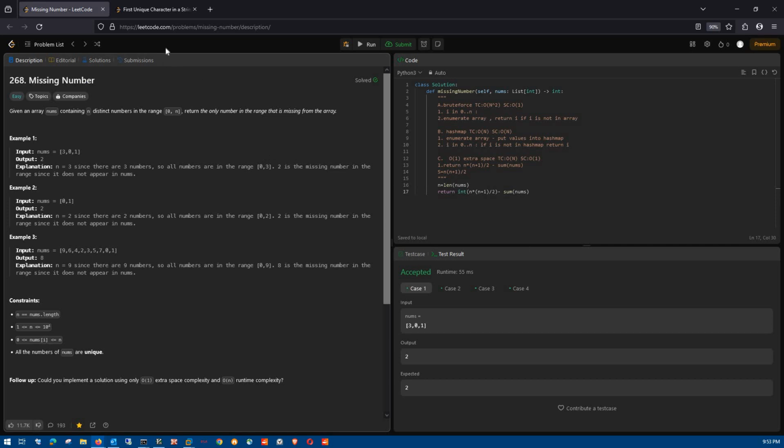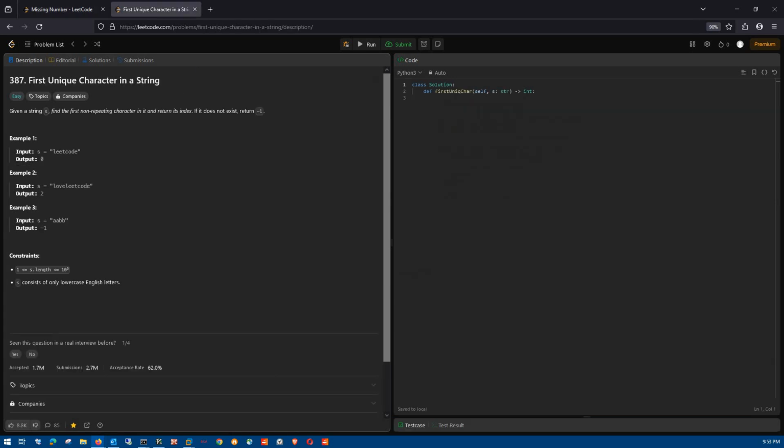Next I will solve 387, First Unique Character in a String. Given a string s, find the first non-repeating character in it and return its index. If it doesn't exist, return -1.